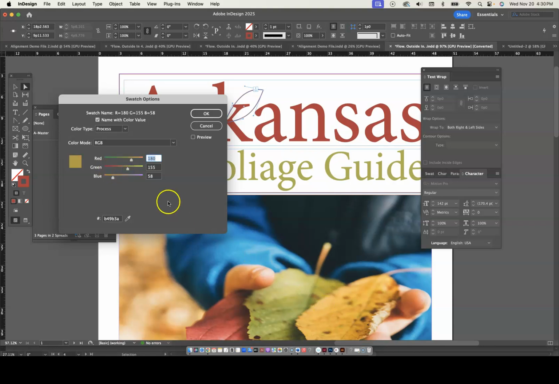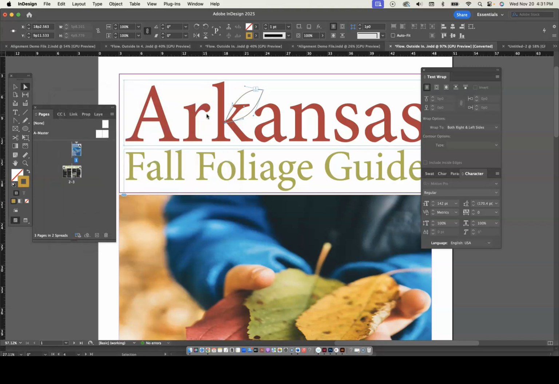And I think I might be able to sample color from here. I know there's a way. I just don't know how to quite do that from here. So I'm just going to mix these colors until I come up with a color in this window that looks like it aligns with what you see in the photo. So there's a nice golden color. I think I'll go with that. And so this will be the color that I will apply to that stroke. And I also want to fill it with that color.